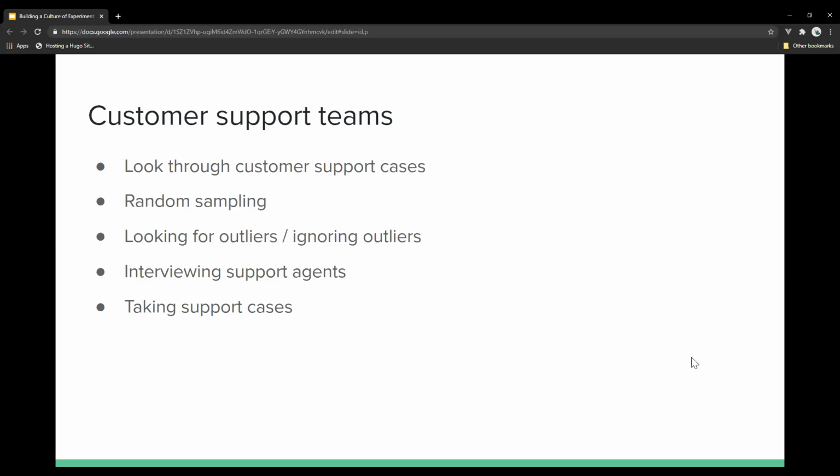To contrast that, sometimes you want to ignore the outliers. I'm sure you've heard of the term edge cases, right? They might be edge cases, and they're not fully representative of your primary customer. They might be someone in essence that's trying to use your product for something that doesn't quite fit with your product vision.